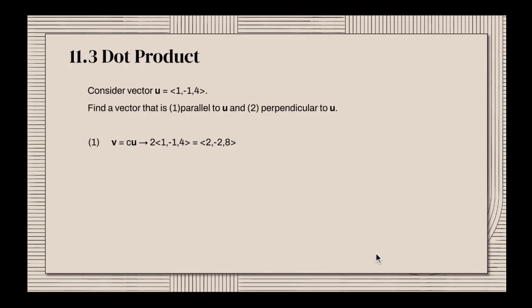And for the second one, perpendicular to u, we know that for two vectors to be orthogonal to each other, which is the same as perpendicular, the dot product should be 0. So we can set up an equation to solve for the missing variables. We can plug in any points to solve for the third point. And for an example answer, we would get (1, 5, 1) as our vector v.